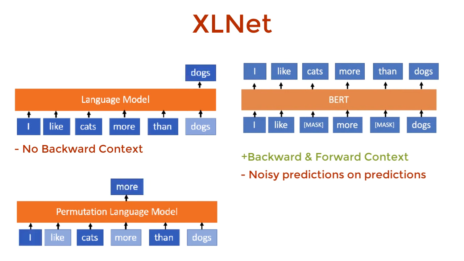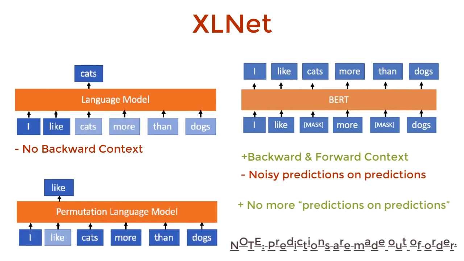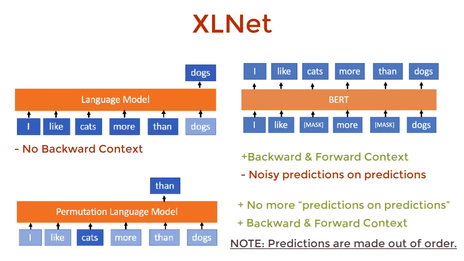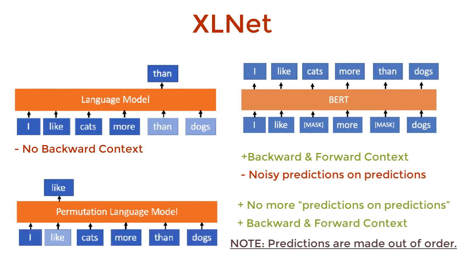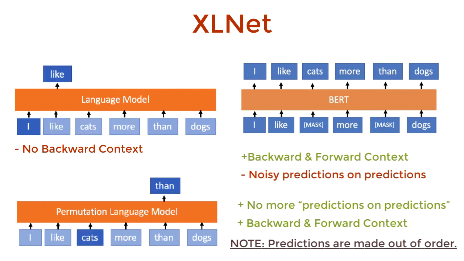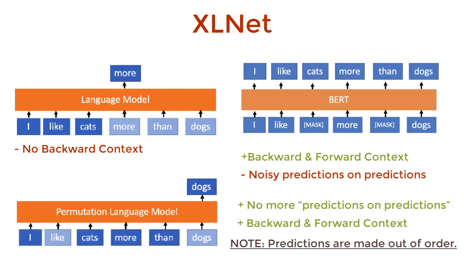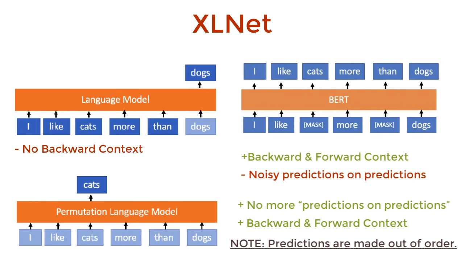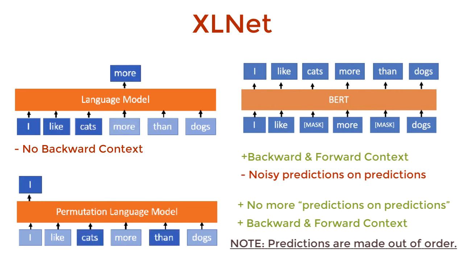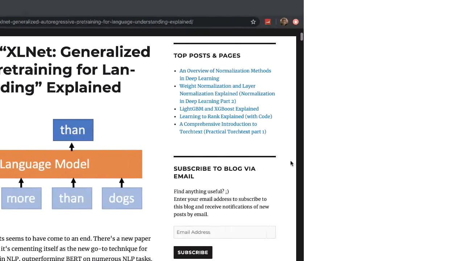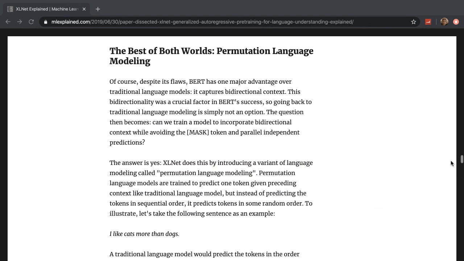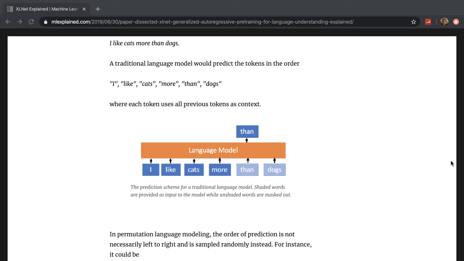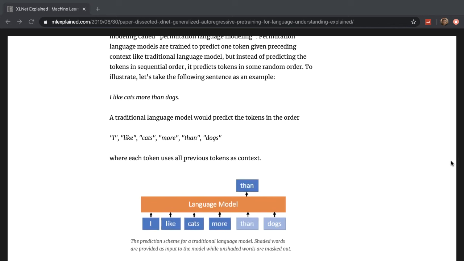It generates words one at a time, like the traditional language model, but it can also look forwards and backwards like BERT, while generating every word. XLNet uses this permutation type language model, and I hope you can see how this actually leads to much higher quality embeddings. I'll link you to a blog post that I got these graphics from that dissects XLNet with an easy to understand explanation. So take a look at that. It's a pretty good read.